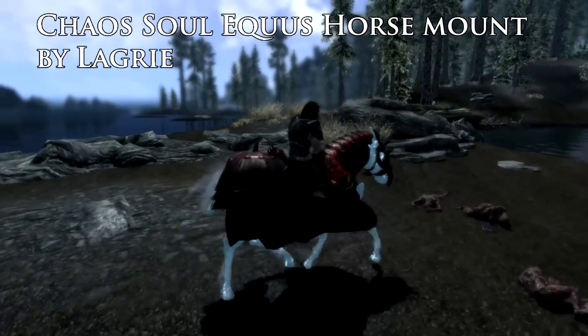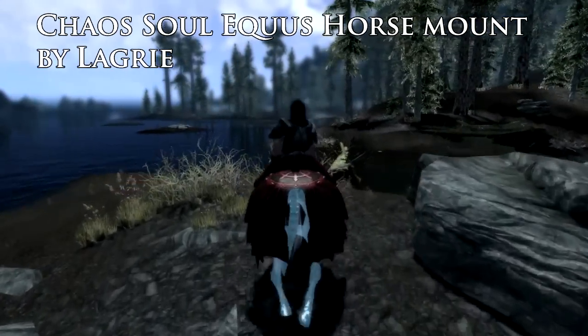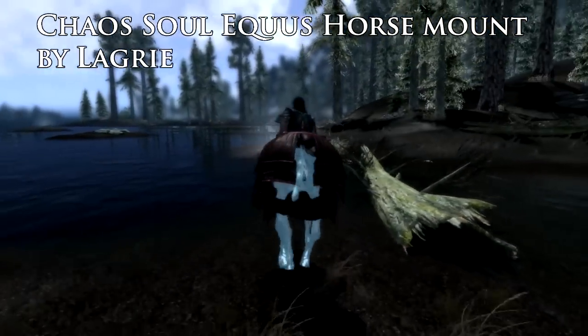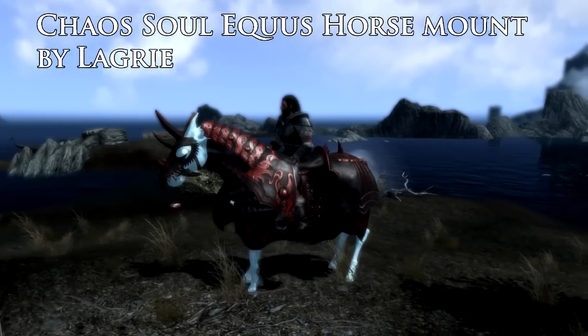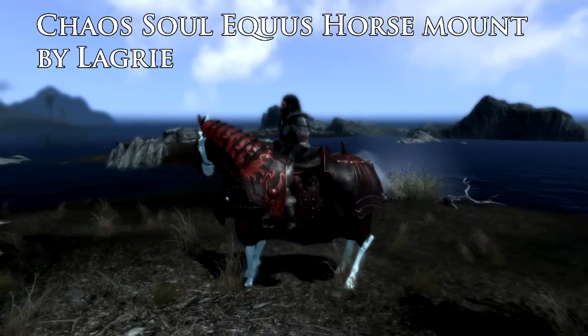Okay. And this is a very, very cool looking horse. Very well suited to that evil sort of character maybe, or someone that's like, I don't know, a necromancer, conjuring type character who likes to deal with the underworld. Really cool. Look at the horns on top of that as well. That looks cool. It's a really nice mod.